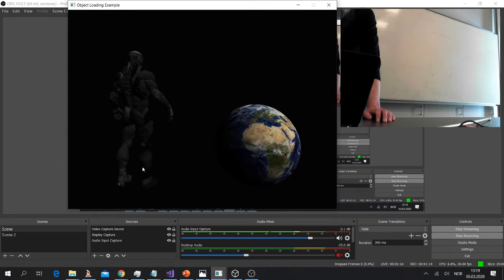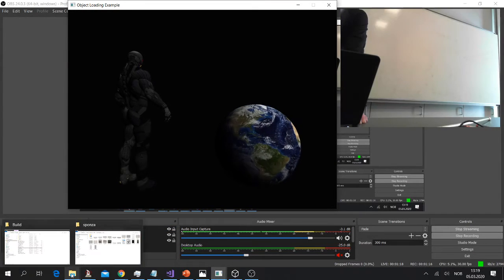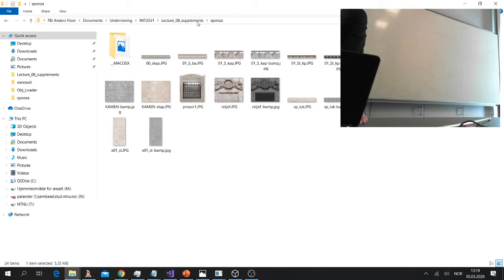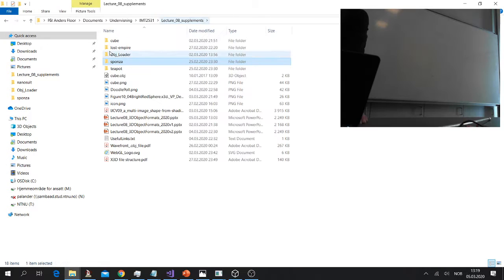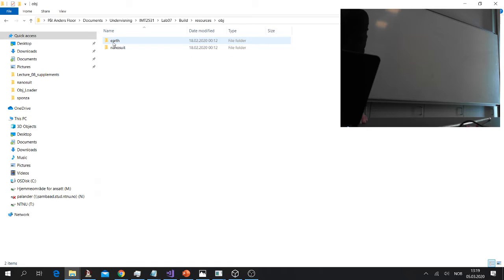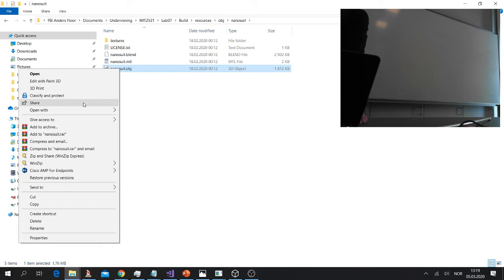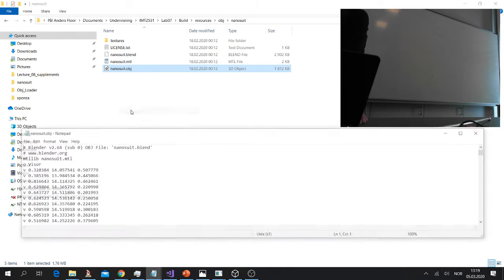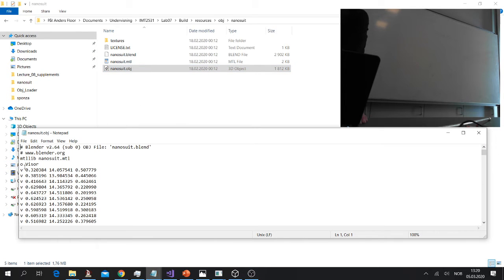If you look at this guy spinning around here, if I load that one, here again you see another OBJ file. If you look at the OBJ file connected to this one, you will see that you have this object visor, for example, that's the glasses.